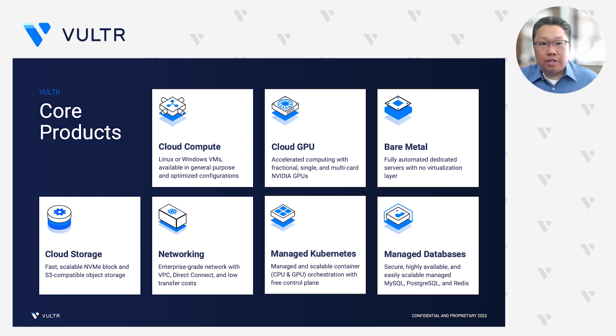I'm Duncan Ng, the Director of Solutions Engineering here at Vultr. I want to run through the basic core products that we have, and then we'll talk about some of the differences between our offering here at Vultr and what DigitalOcean brings to the table. In terms of the core products — Cloud Compute, Cloud GPU, and Bare Metal — these are all the different types of compute offerings. We have shared tenancy as well as our optimized offerings, a broad range of NVIDIA Cloud GPU offerings to support all your different accelerated computing needs, and a big differentiator is the ability to have Bare Metal across our global footprint, ranging from small Bare Metal servers for a single task all the way up to large cloud-server-scale offerings to provide you the horsepower that you need.